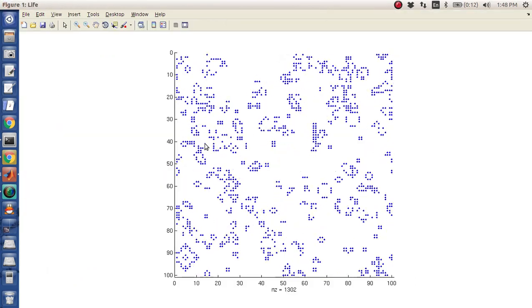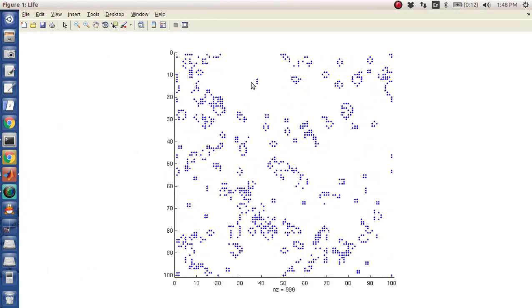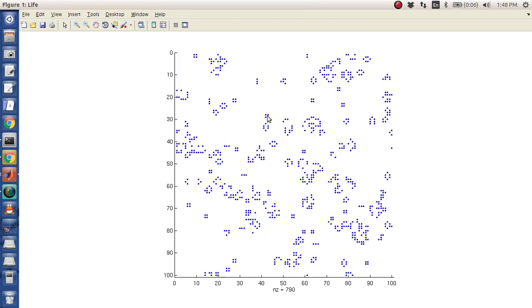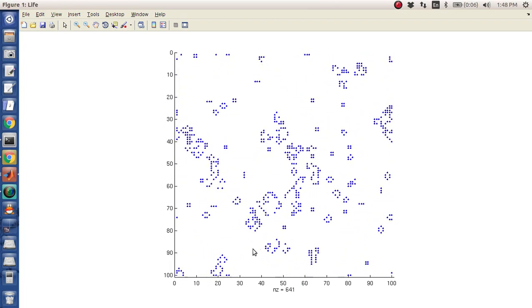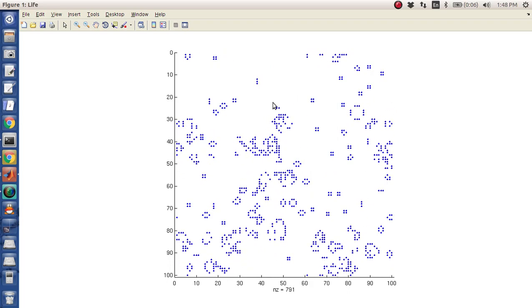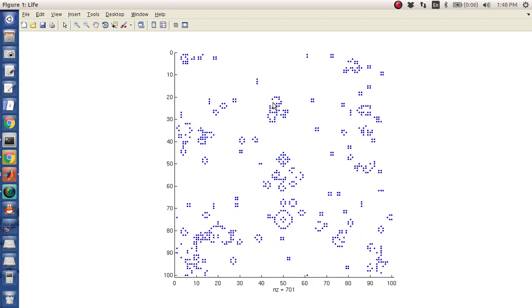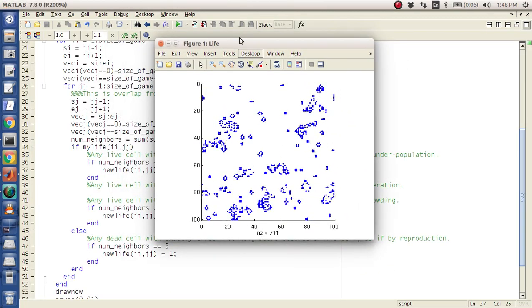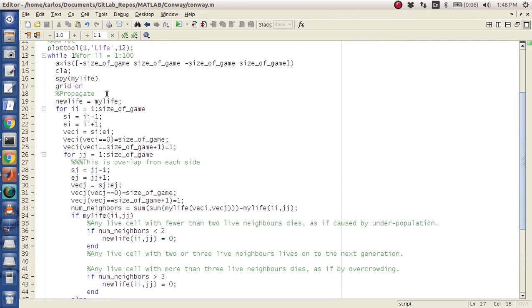So there's Conway's Game of Life in MATLAB. And so you can see some steady state, I guess those are cyclical states. Here's some steady state situations here. But the whole thing is basically exploding. If you look close, you can see some gliders and whatnot. And there's just a whole community that's been created by these simple expressions. And so it's all in MATLAB, which I thought was pretty neat, pretty simple to code, I thought.